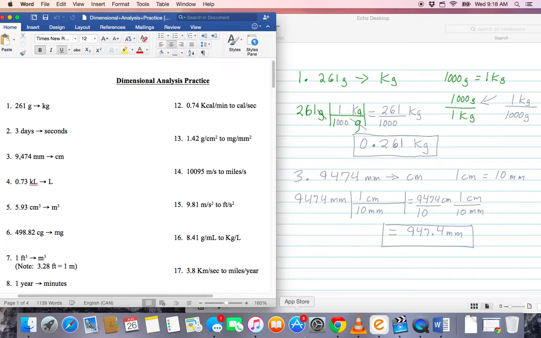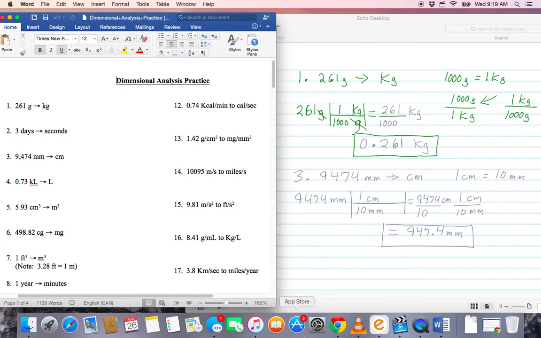Now, remember from our lesson, the units that we start with must be canceled away, so they always go in the adjacent box at the bottom. And the units that we are interested in finding need to go in the adjacent box on the top. If you notice, we have kilograms over grams. Therefore, we can use this ratio here, but we must flip this ratio. 1 kg over 1,000 grams is still a valid ratio. We can still use that. The numbers always move with the units, so we have 1 and 1,000.